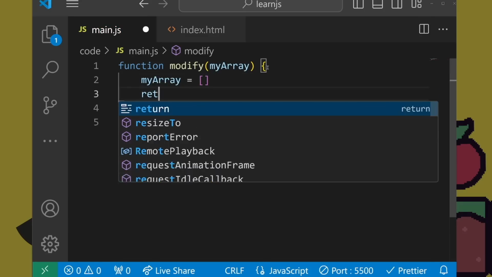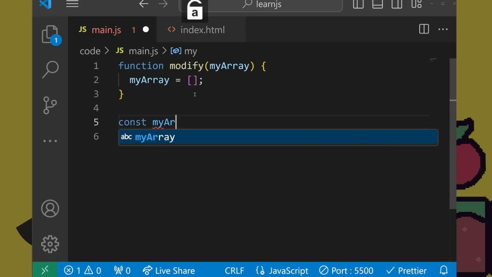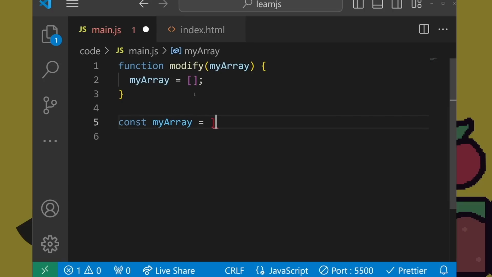Now I'm going to define an array called my array, with 1, 2, 3. I think if I use const here, it might actually prevent us from doing this because we're using a constant.